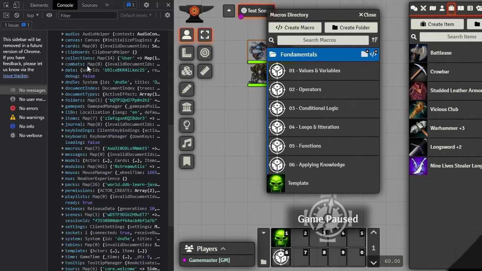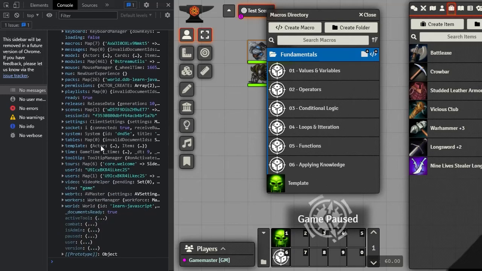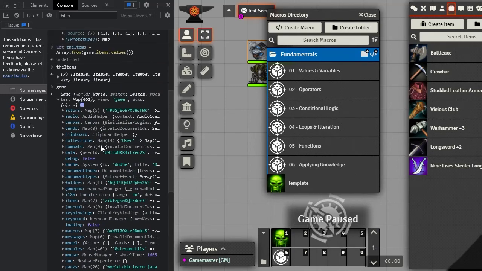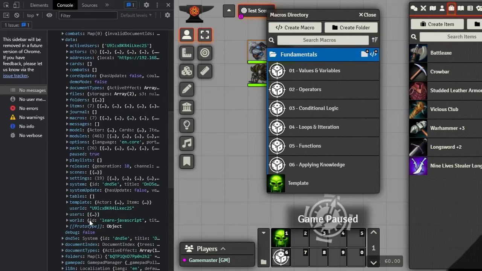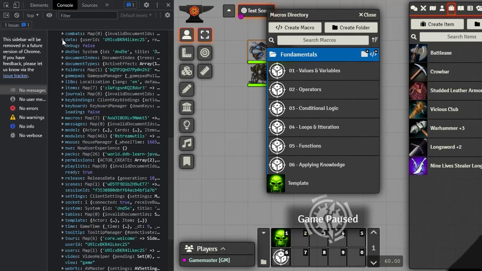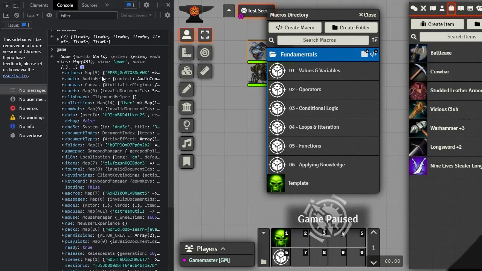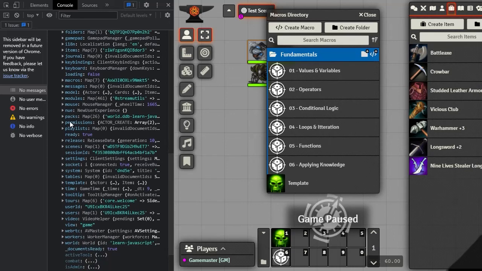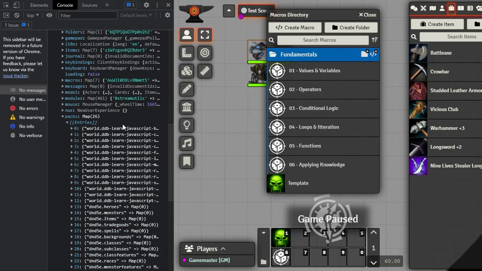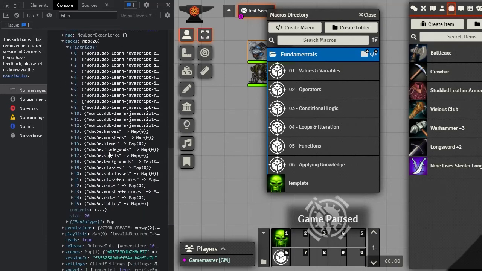This might be a really bad example, because I don't remember if compendiums are actually called compendiums in here. So maybe that's a really bad example. We have our journal. I think maybe it's the packs. Yes, it is the packs.